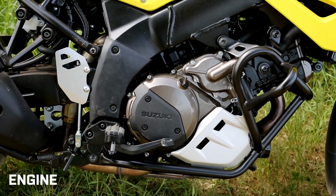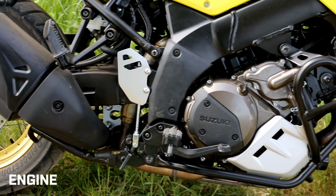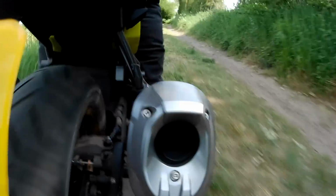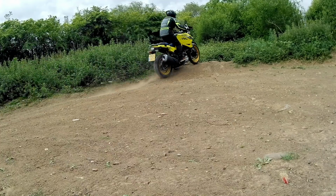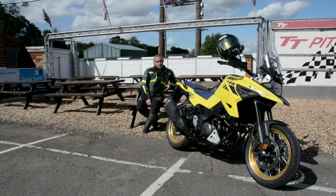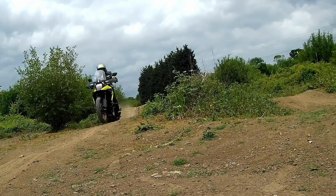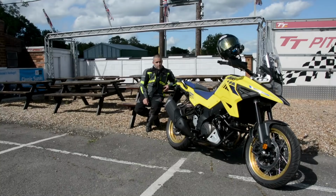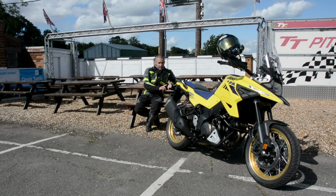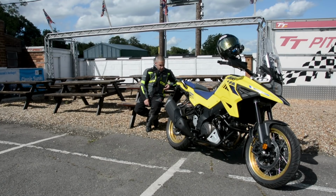So the V-Strom engine, as you know, has been around for quite a long time now. I said it in the other video, the original architecture of that motor stretches right back to the TL1000 when it was a 999 or 1000cc. And it has been bumped up to 1050 and plonked into the V-Strom for a few years now. It's quite a versatile unit, because it's also been in things like the Bimota, the Cagiva Raptor, I believe it was fitted to the TL1000S, TL1000R, and of course the V-Strom that you see before you.